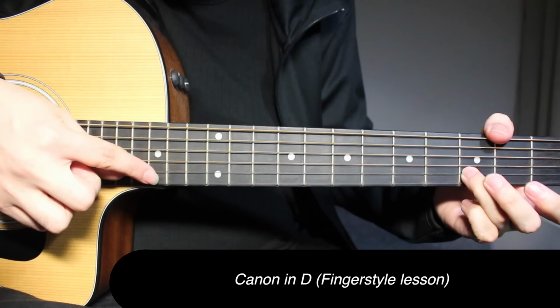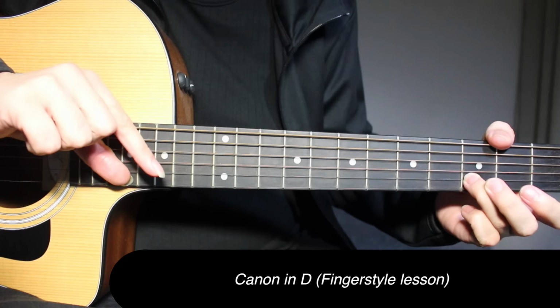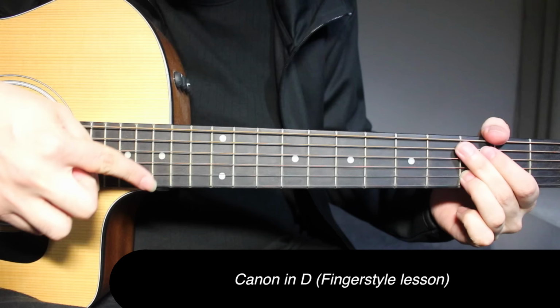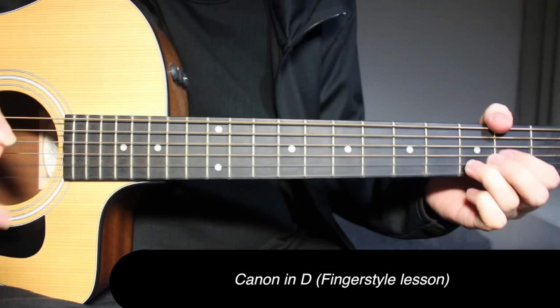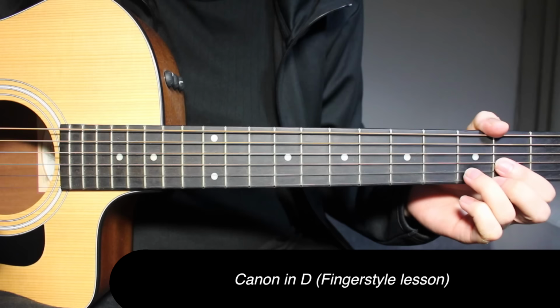3 plus 12 is 15. And then with the help of your thumb, you can pick that string, right? So touching the string with the index finger and picking it with the thumb. Like that. Get it? If I press it with my index finger over here, it's not going to happen, right? So I have to just gently touch it over there, and then with my thumb, just pick the string. Like that. That's optional. You can do that. It sounds nice. It's called a harp harmonic.